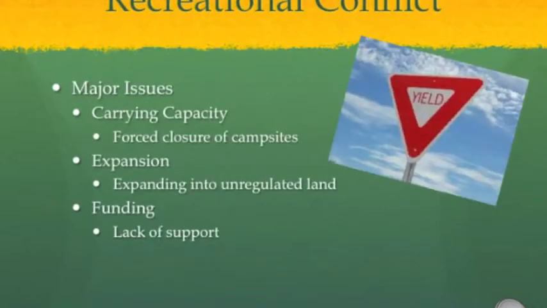Though the park places much emphasis on recreational opportunities, these opportunities also pose recreational conflicts in both a social and ecological sense. These major impacts can include carrying capacity, expansion, and funding. Current limited carrying capacity has caused a social impact on the site, where campsites have been forced to close due to soil erosion and site contamination. Until 1971, 154 campsites were developed and operated. However, because of soil erosion, compaction, and safety problems within the maple and beech woodlot, 62 sites were forced to close. Accordingly, expansion causes a recreational conflict, as plans have been shown to expand into unregulated lands.